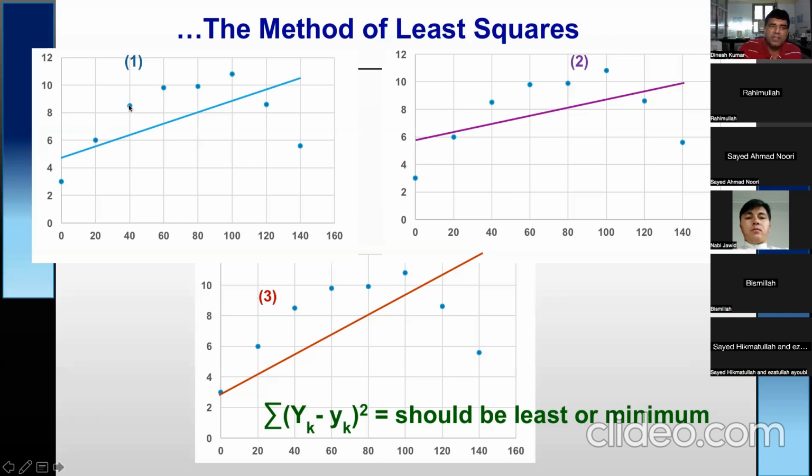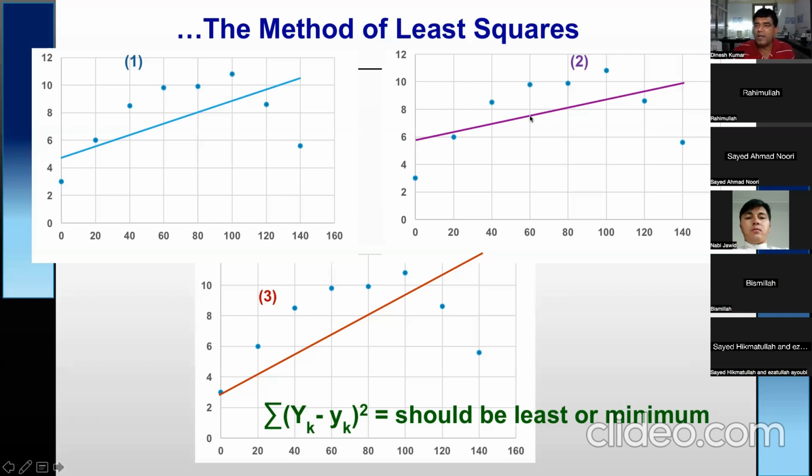Then similarly, the next data, this minus this. Square this distance, and so on for each. But the data which is below the line will give you negative values, because this is observed data, actual data, minus predicted data, so this minus this will give you a negative value. Therefore, we need to square these distances. And then again, the last one: this is your predicted data, this is your actual data, so this minus this. Whatever the sums of squares are, you need to make the total of all these sums of squares.